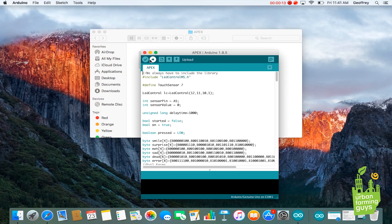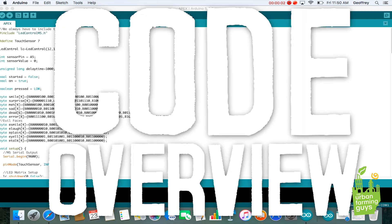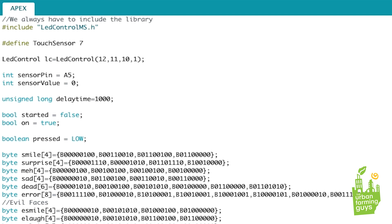Now it's time to discuss the code. Here we have a folder on the desktop — click it to unzip it, that'll make a folder. Open that up and double-click on the program. I'm not going to get in depth on this code, but I do want to give you a brief overview for those of you who are interested in coding. Starting from the top, we have our include and define libraries, and then we also have all of our variables. These represent the values from the sensors, as well as including the libraries necessary for controlling the 8x8 LED display.